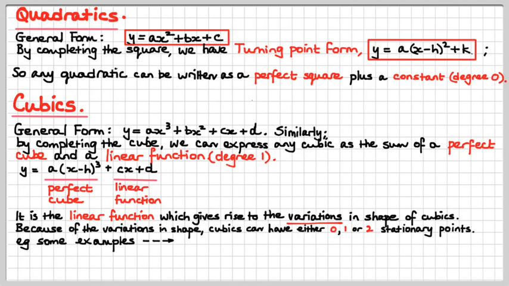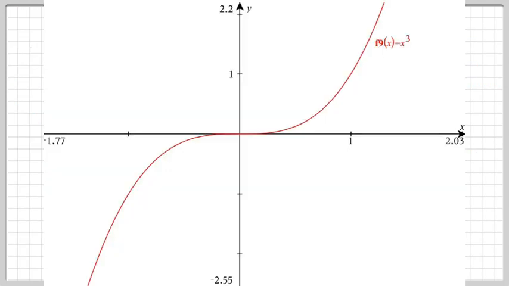I'm going to show you over the screen. There's y equals x cubed. It comes in this end, goes out that end. This one has one stationary point, which is actually a stationary point of inflection, where it momentarily levels off with a stationary point and then takes off again. It's momentarily flat at only one point, and in this case that's where x equals 0.